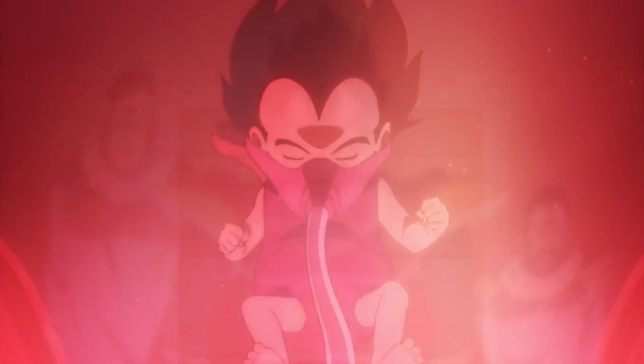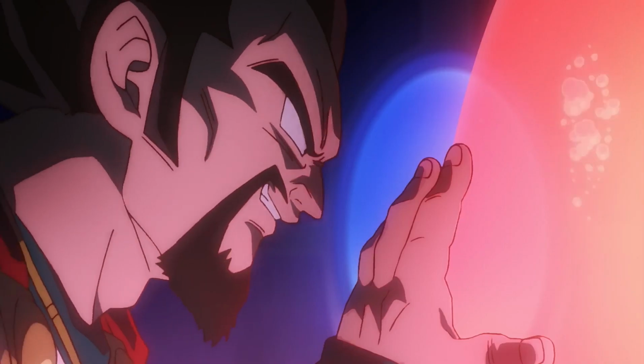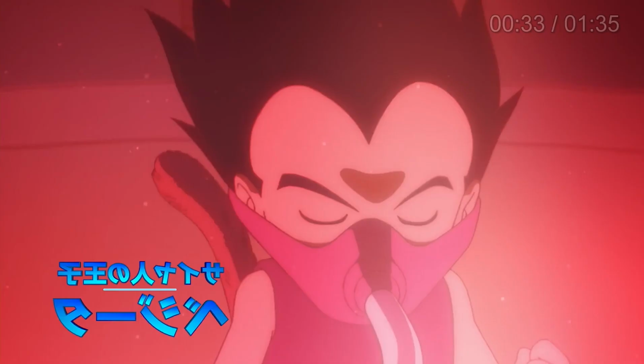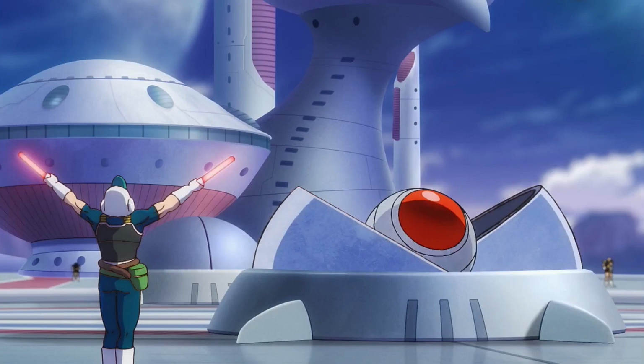But then we have Vegeta, and King Vegeta's like, yes, my baby boy. Look how diabolical his face looks there. Maybe he's thinking like, Vegeta's going to take revenge for me against Frieza. And I'm wondering what these pods are. Is this Vegeta after he's just born? Or did he get hurt and this is his Bacta tank, so to speak? So there we go. And we have this cool landing pad guy.